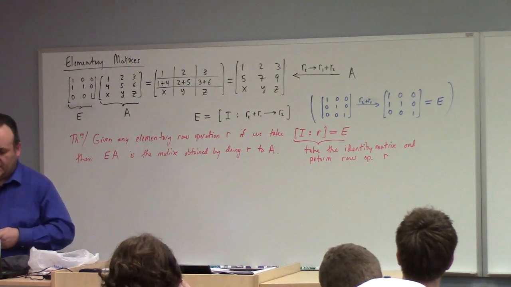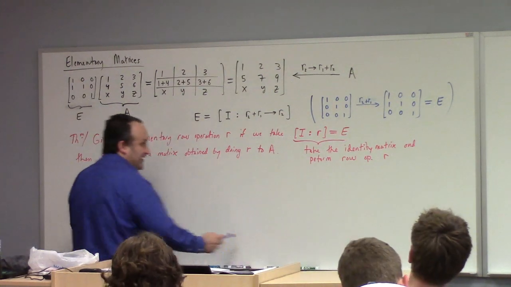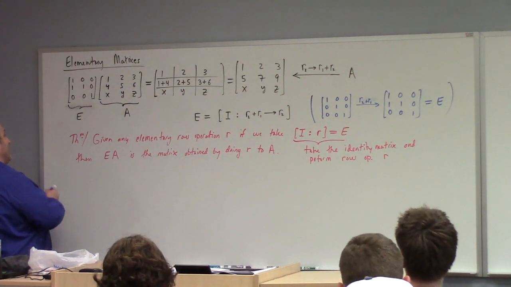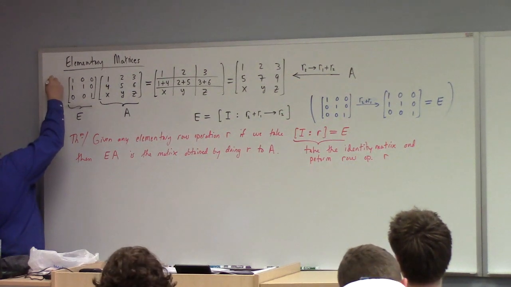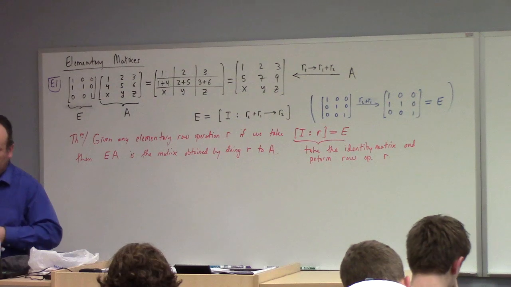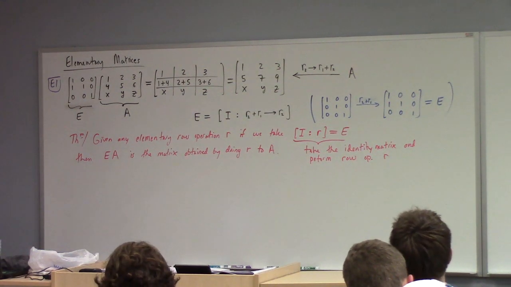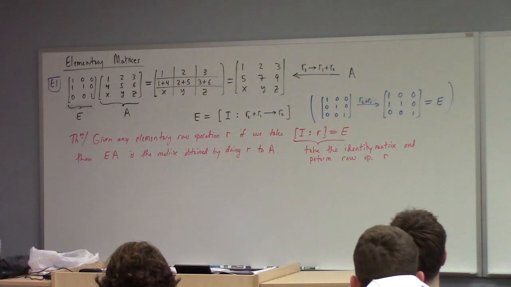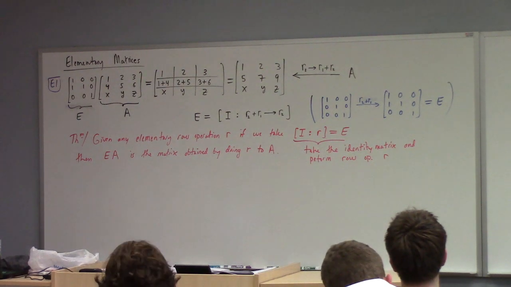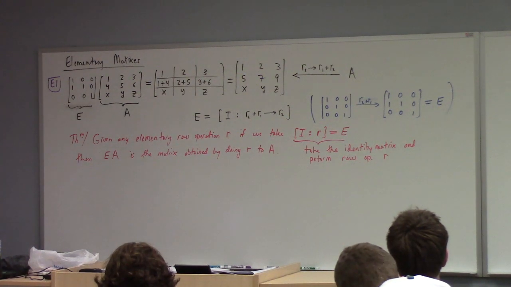So in other words, my example 1 up here, it's not a one-off, it's not an accident. I don't have to qualify when does this happen. This is in fact a general pattern. If I do a row operation to the identity matrix, if I left multiply by that same matrix on an appropriately sized matrix A, that does that row operation. All right?